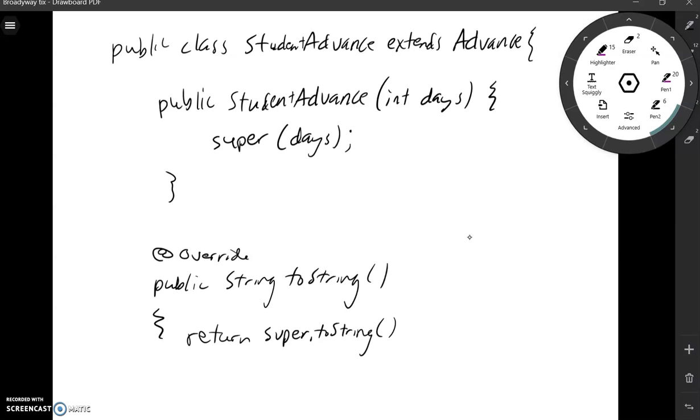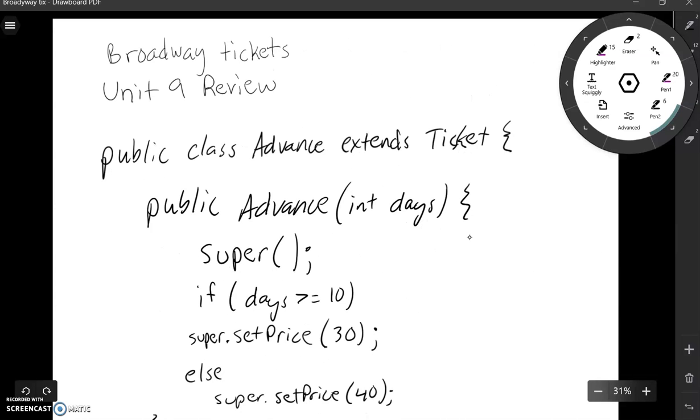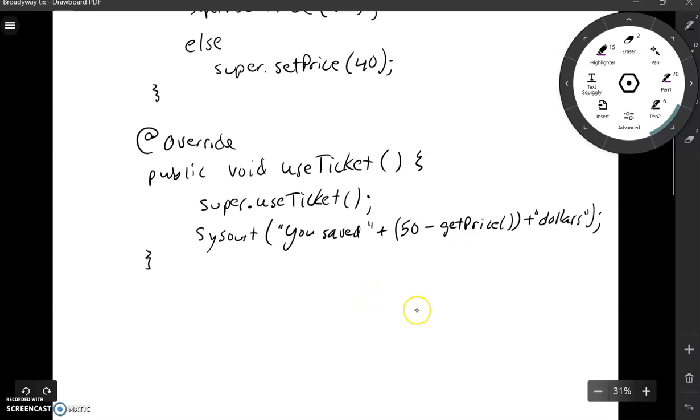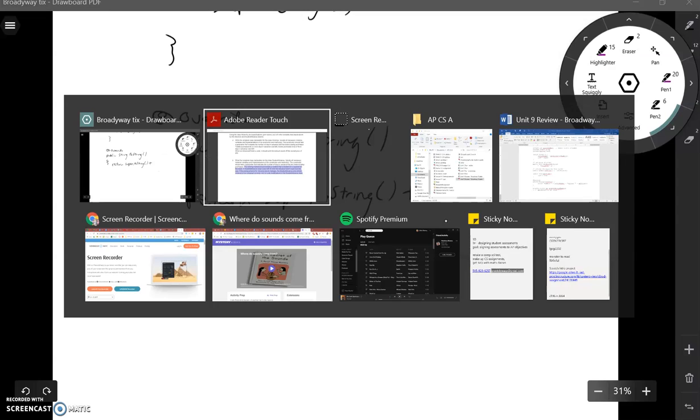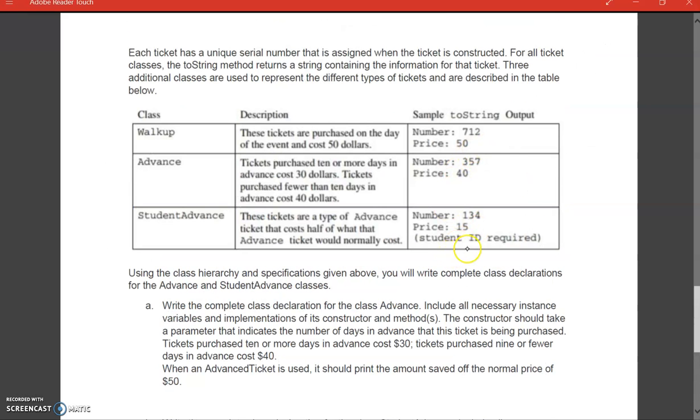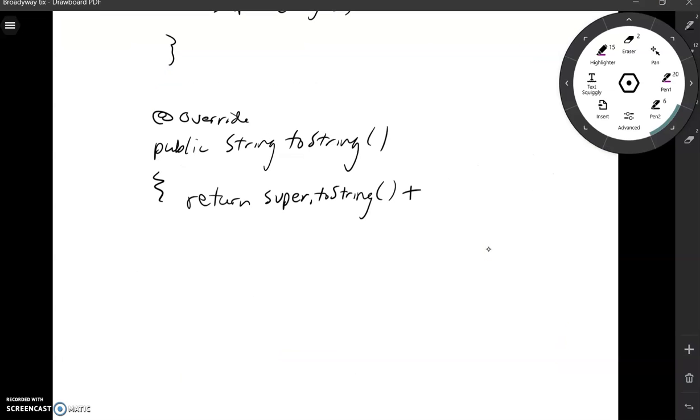When we call super.toString, it'll call the toString of the advanced class. And since there is no override of the toString in this class, it'll automatically call the toString of its superclass. So we're going to go super.toString, and then we're just going to add on, what are we supposed to add on here? That student ID is required. So we'll add on some quotes, get that new line in there, and student ID required. Again, this is the backslash n for new line to go to the next line.